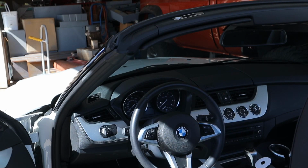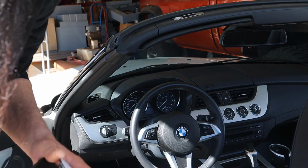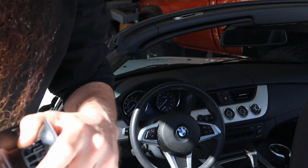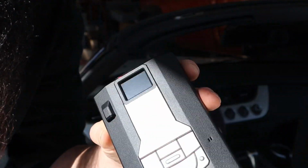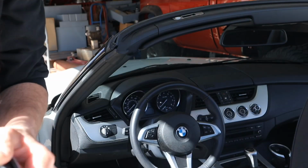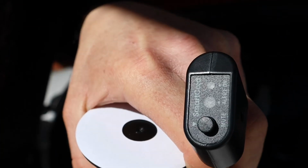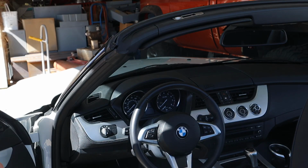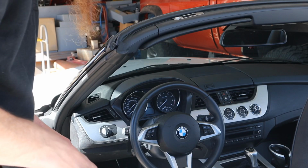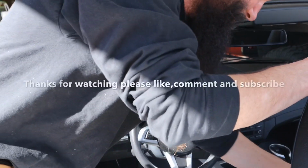Alright, well, I don't know whether you all can see or not, but those of you guys that know me probably know anyway, that I got a huge speeding ticket. I had to hire a lawyer. In fact, it was that big. There was 3 digits involved, and they didn't say, here, pay this fine. They said, here, this is when you show up to court. So I'm going to put this in the Beamer here, and I've got a hardwire kit that I'm going to install. I'm not sure if this will even make it onto YouTube, because I don't want to spend a lot of time dicking around filming it. I just want to put the damn thing in because I have to make sure I don't get another ticket for at least 6 months anyhow. So yeah, that's where we're at.